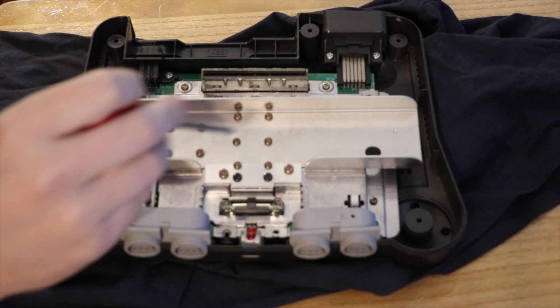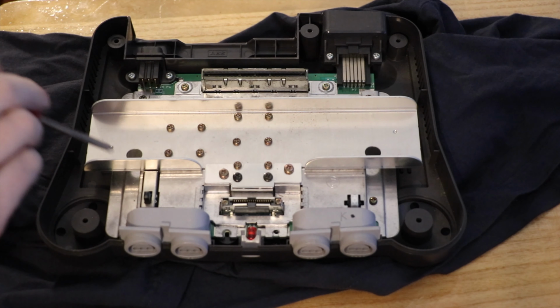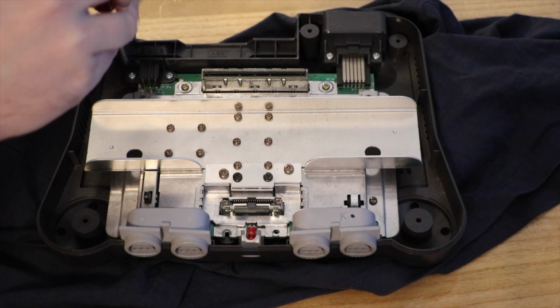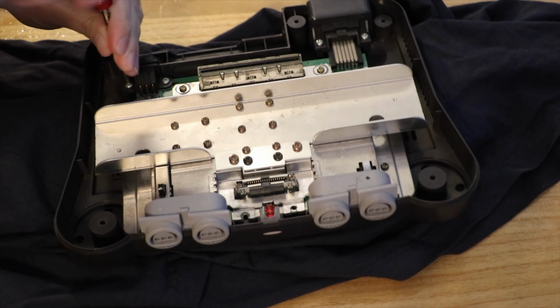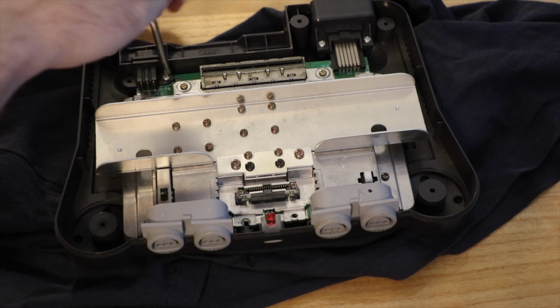Now these look like they're all heatsink screws. Now the question is, do I need to remove them? So let's start with every other screw that I can find. So silver ones at the back. Okay, that's easy.